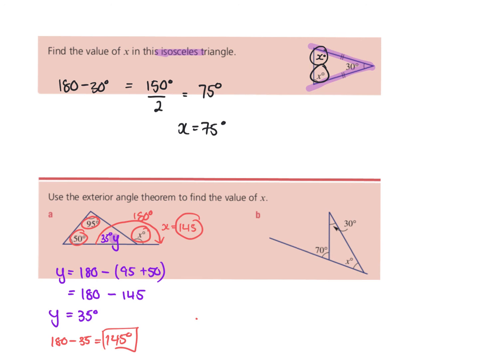Over here we've got a straight line, and that's 70 in there. What's the angle in this one? 110, because a straight line adds up to 180. So we know that's 110. So here's the triangle. I've got 180 minus 110 plus 30, which is 180 minus 140. So that's 40 degrees. So x equals 40 up here.